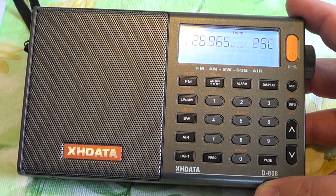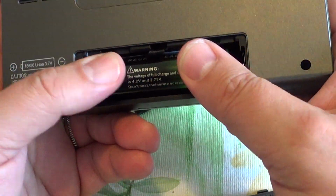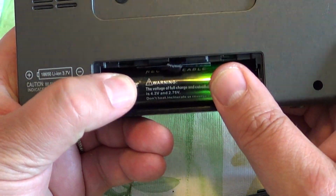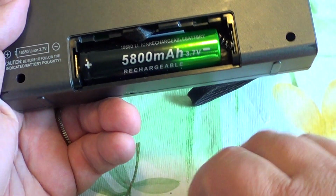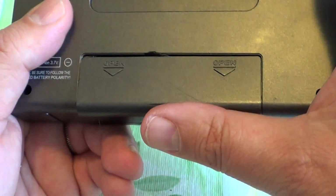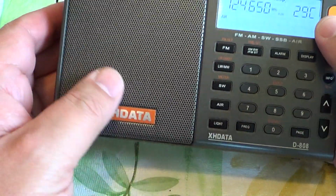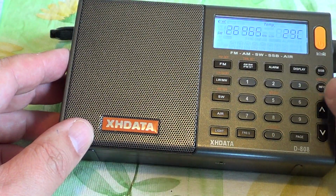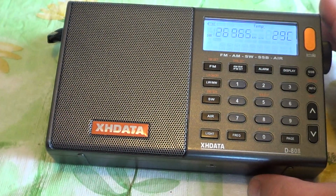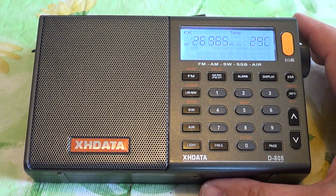It includes a lithium-ion battery. This is what you have in here, which is one of those special 18650 batteries. It is included with the radio. Not this one, which is obviously one that you might not recognize here, but it does come with its own lithium-ion battery, and it charges via the USB port that you see here. So you can charge it on a computer, and most cell chargers will work. I use my Galaxy S9 charger and it works fine.